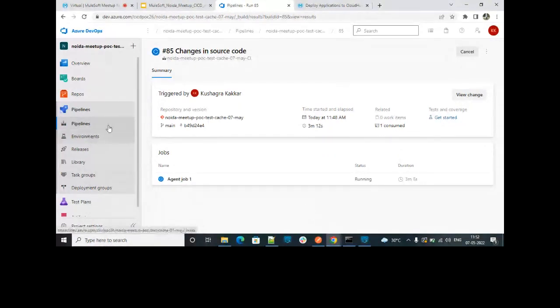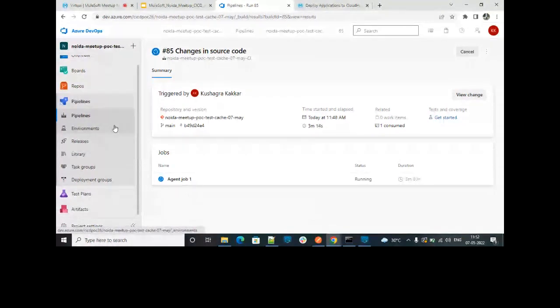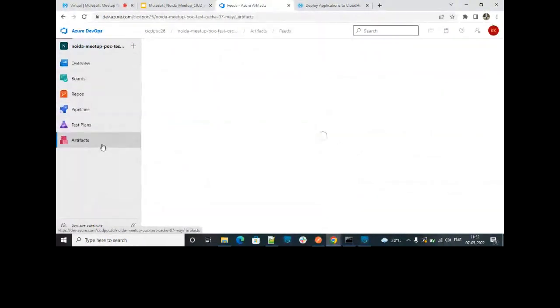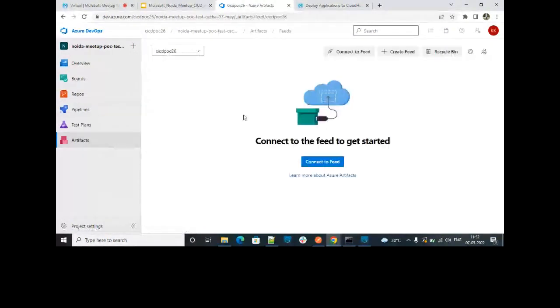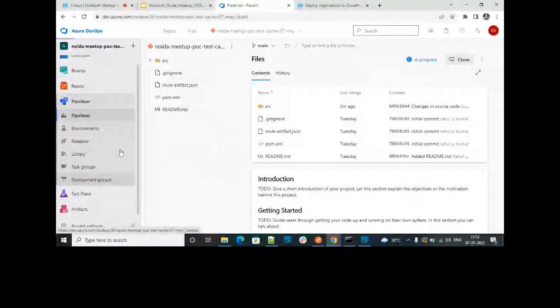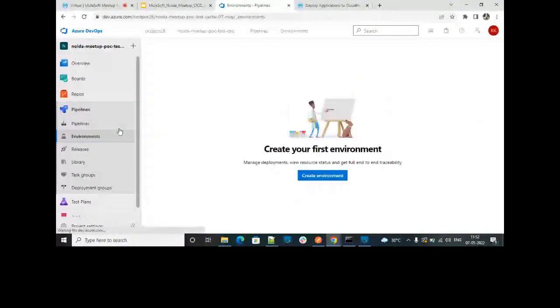And yes, before I forget, there is another way to store these dependencies in my pipeline. Instead of using a cache, I can use the artifacts here as well. The Azure artifacts. I have to connect to a feed and then store my artifacts there. I have some options in my pipeline to do that.